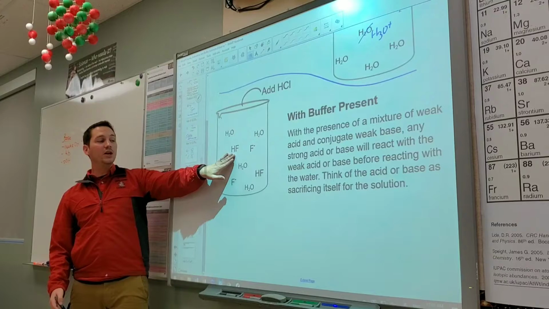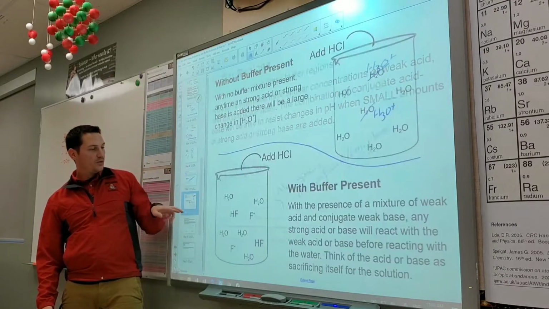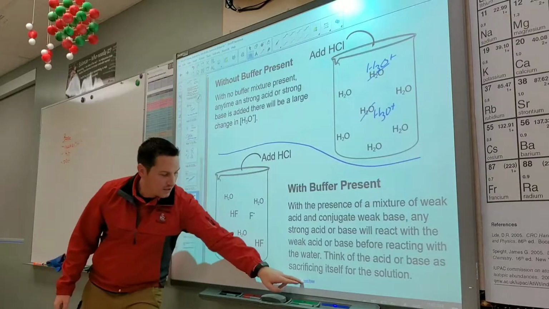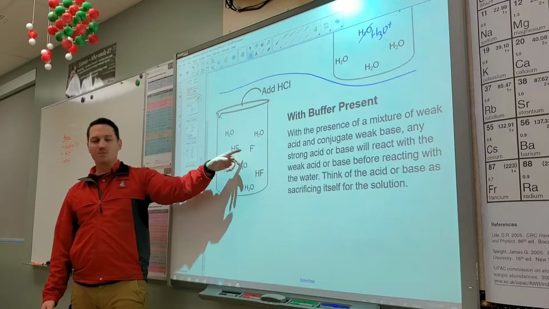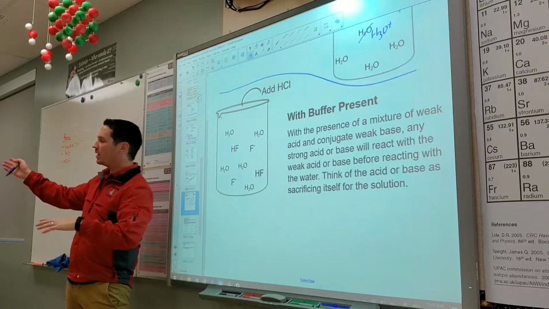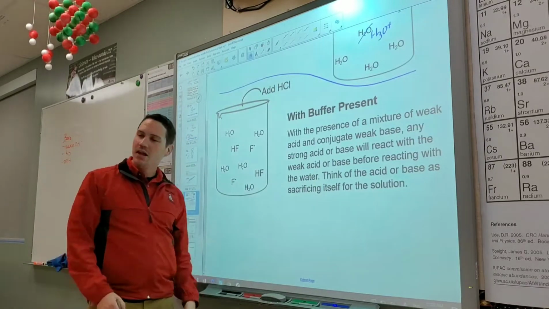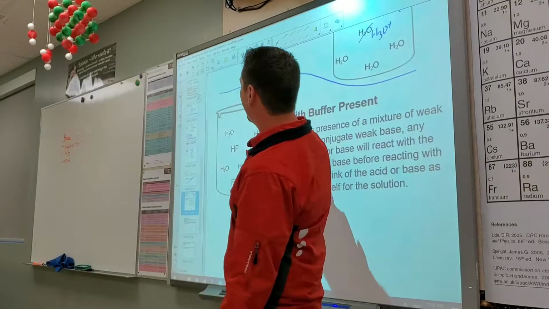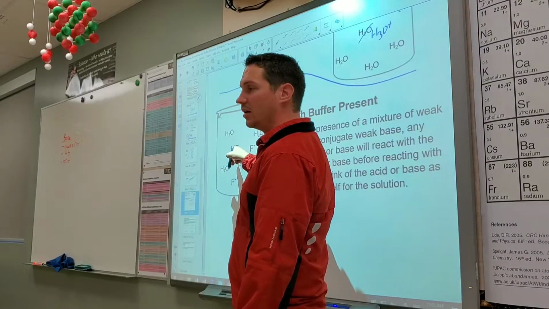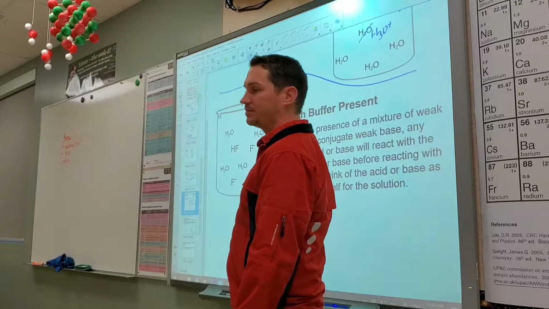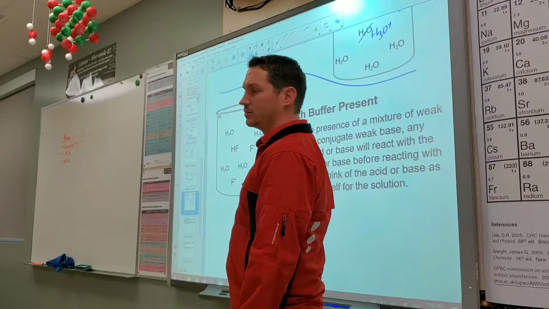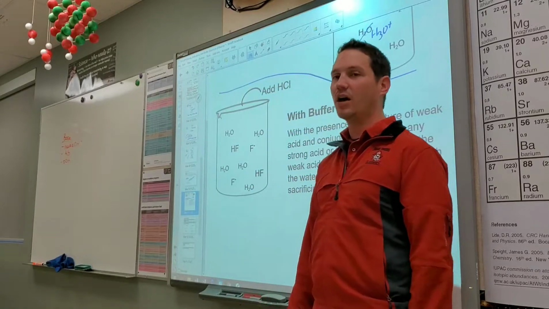So we've got a little bit of acid and a little bit of base, but I don't see a ton of hydronium and I don't see a ton of hydroxide. As soon as the hydrochloric acid gets added to this, what's it going to react with? It's sure as hell not going to react with the water.